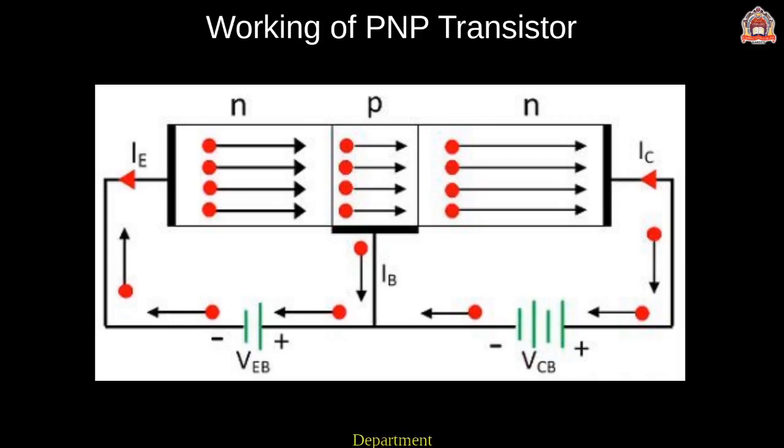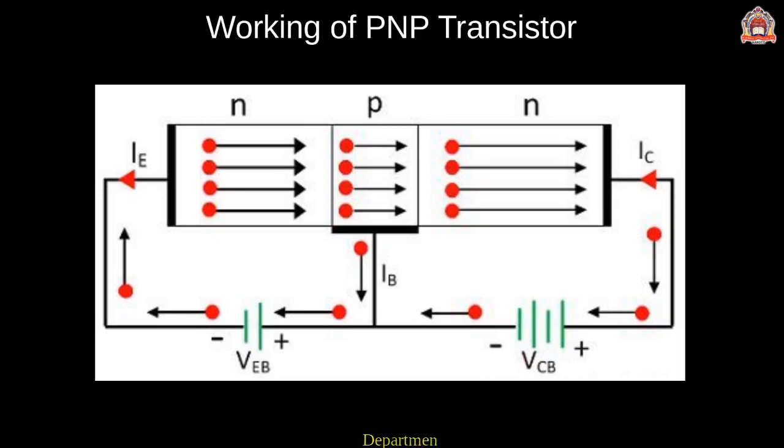So what is the difference between NPN and PNP transistor? One of the major differences is that in the NPN transistor, the current flows between collector to emitter when positive supply is given to the base, whereas in the PNP transistor, the charge carriers flow from the emitter to the collector when negative supply is given to the base. The NPN and PNP transistors are differentiated in the next slide by comparison.